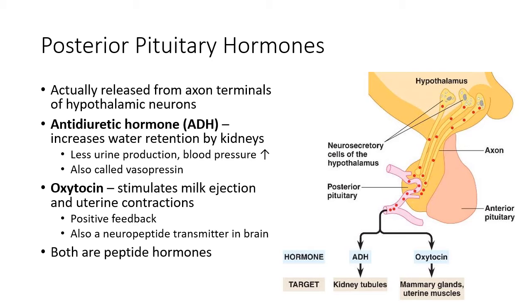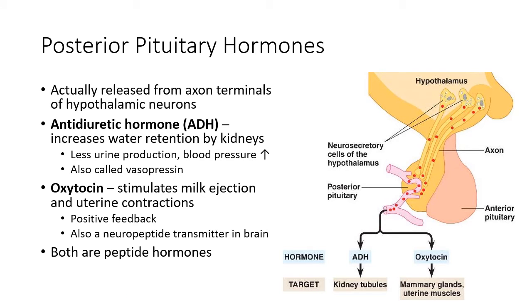Oxytocin is also a neurotransmitter in the brain that's usually associated with lovey-dovey types of feelings or social connections. When it's released into the posterior pituitary veins, since it's going into the blood, it counts as a hormone now. So you have these neurons in the hypothalamus that make oxytocin and ADH, and then those hormones travel down the axons and are released into the blood vessels of the posterior pituitary.